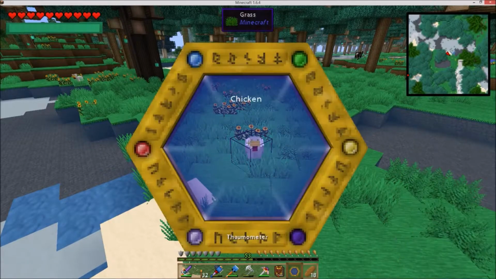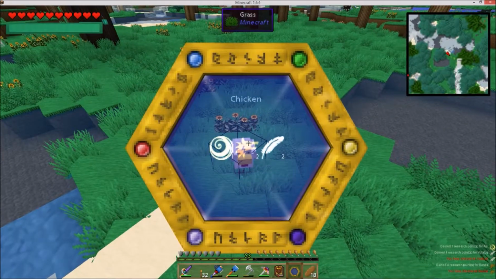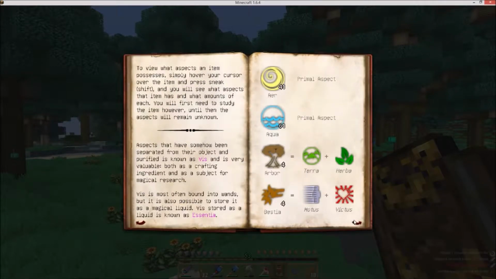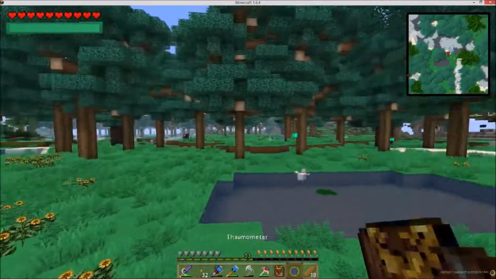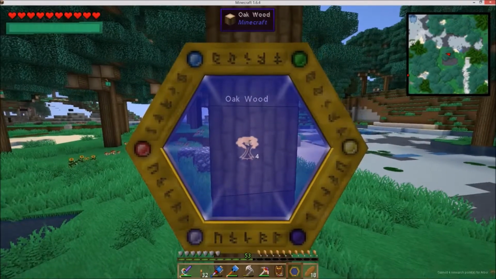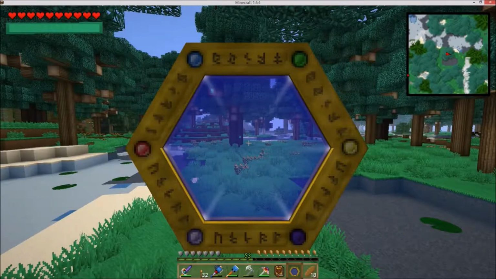Alright, so here's the next item. Let's scan this chicken. We got 2 more on that one. Let's take a look. We got Bestia, which is Modus and Victus. We also got Volatus, which is Air and Modus. Okay, what's the next thing on the list? Oh, we could do this from here. Let's take a look. Just scan any wood whatsoever. Okay. Next thing we need to do is at the research table. So I'll meet you back at the house.